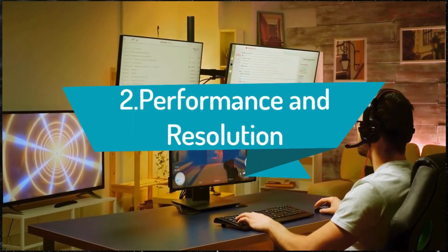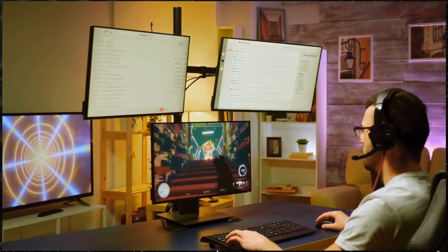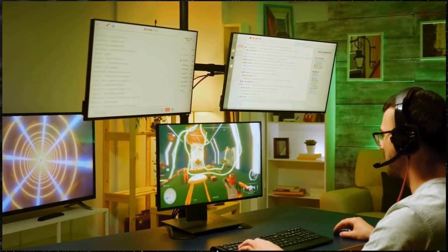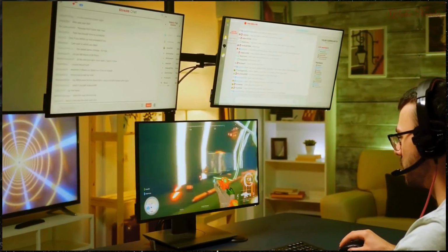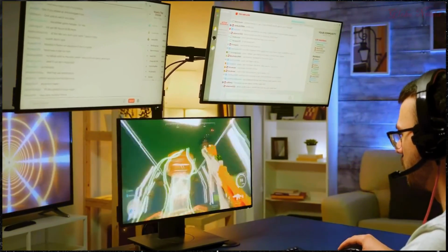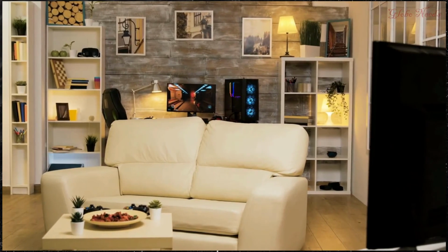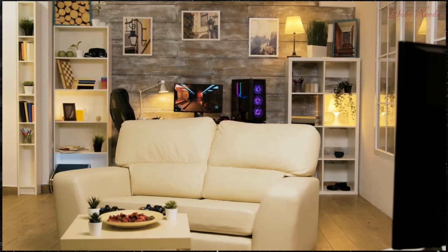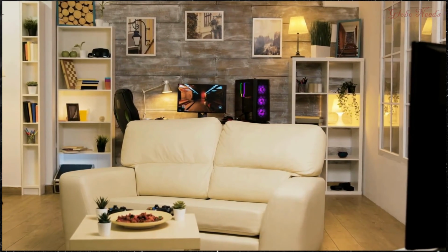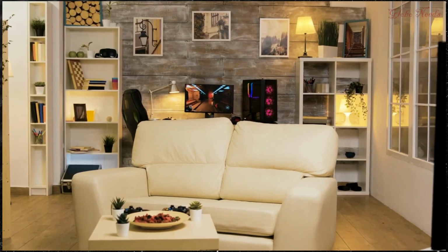2. Performance and resolution. Like with any monitor you would purchase, you should always look for the performance and resolution that best suits your needs. You'll definitely want an AMD FreeSync monitor that doesn't draw too heavily on your power supply, and one that's easy to customize to your liking. Investigate a monitor's color balance and available customization options so you can fine-tune it to your favorite gaming experiences.